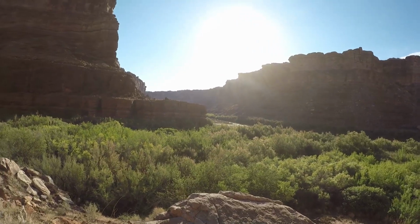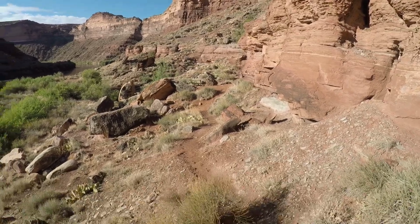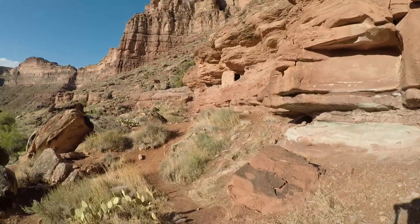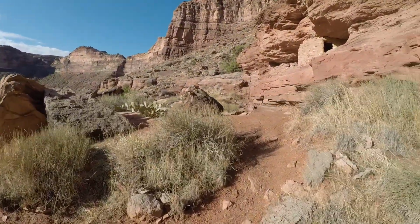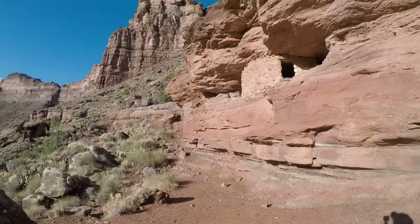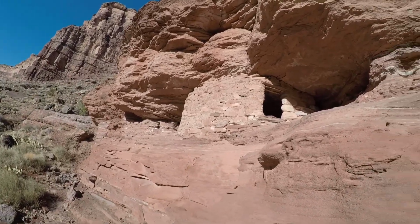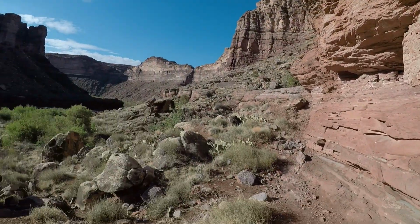Good morning. Jack's Canyon. Day 9. Here's the ruins here on the side of the cliff. Man, I wish I could have got some other footage of the flash flood yesterday with huge waterfalls pouring out of the canyon a little bit farther downstream. But here are the ruins. Little clay hut built into the side of the cliff here. You can see our campsite down there. Our campsite's right down over there.